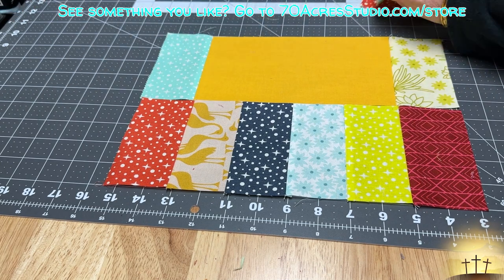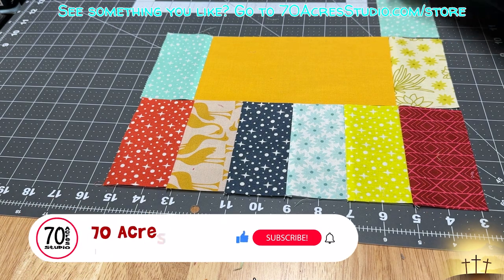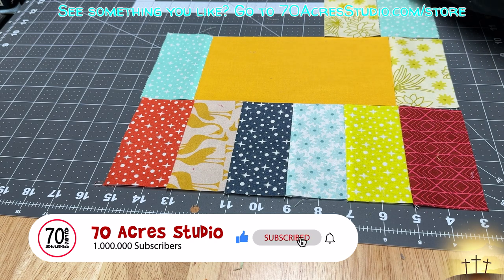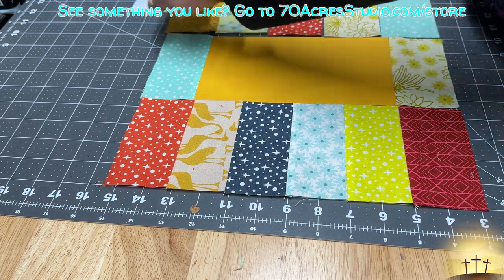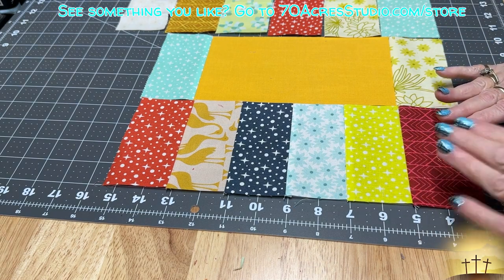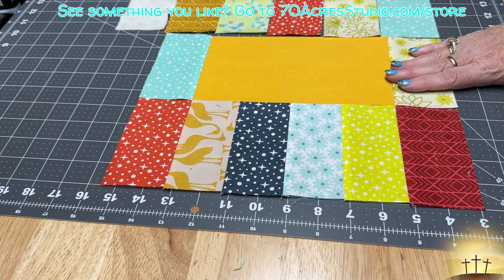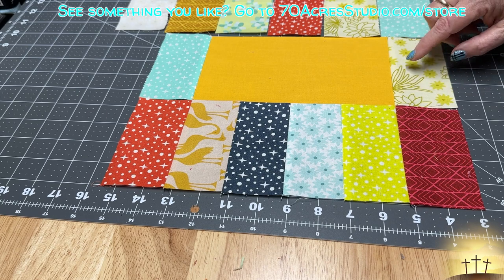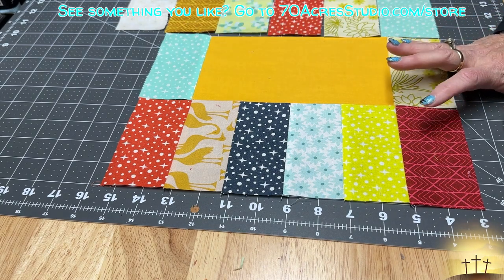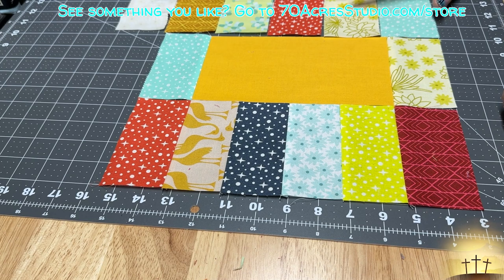We'll go over it again. These are large because they're not sewn together yet - we'll be losing a half inch from each piece. So it looks like it's not going to fit, and believe me I panicked, but it does fit. Each side of the block has six pieces sewn together. The center has your four and a half inch by eight and a half inch rectangle, and that gets sewn together with two of the small pieces - the same potato chip block size, two and a half by four and a half. Then we'll sew those together.